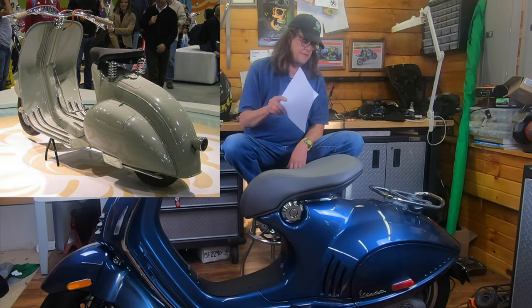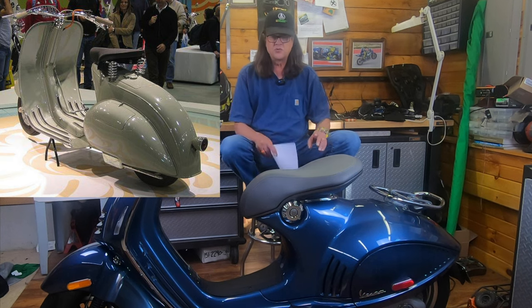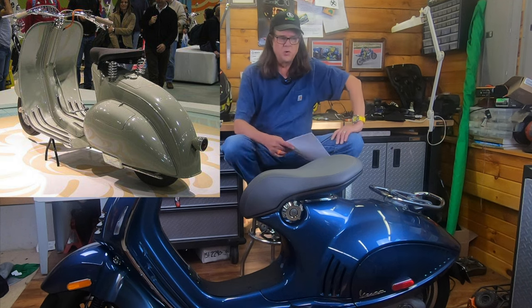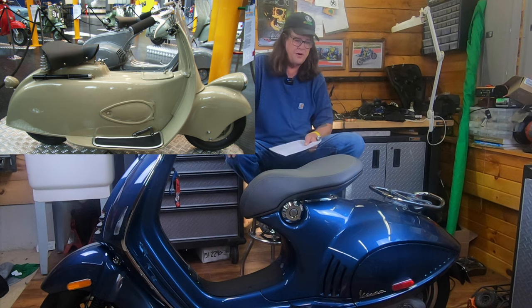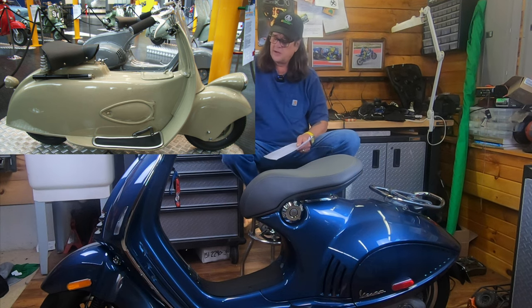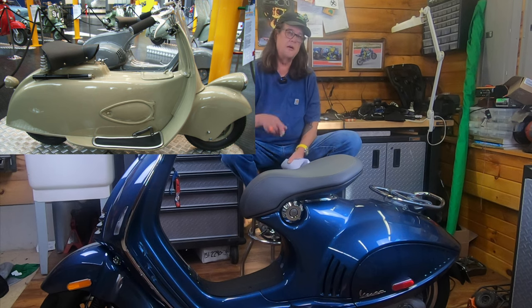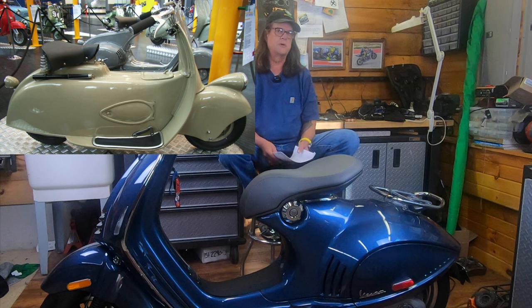Bear in mind, Vespa got started post-World War II, and all the Axis were banned from building weapons of mass destruction. Piaggio was building bombers for the Axis during World War II, a very competent plane called the P.108, a tremendous bomber. When they shut down and that factory got bombed, he was robbing the parts bin, and I believe it was the landing gear of the aircraft. Thus, that's why you have that odd front end on the Vespas even to this day. Very much a traditional company.